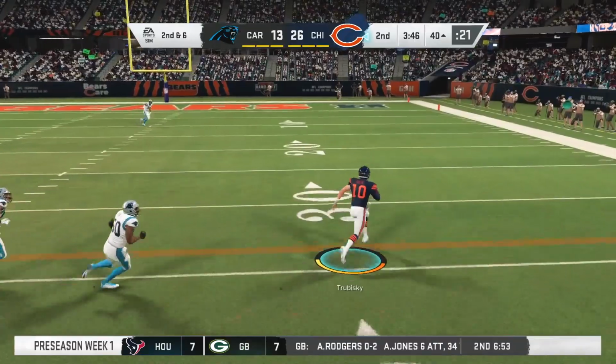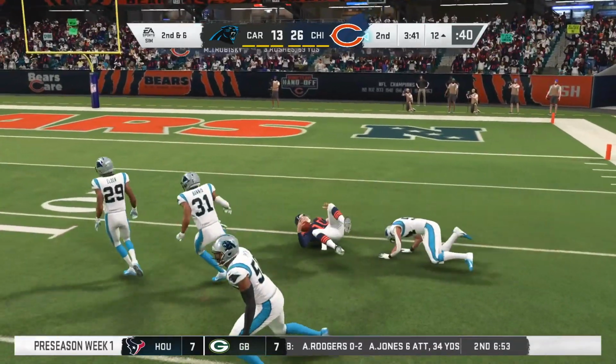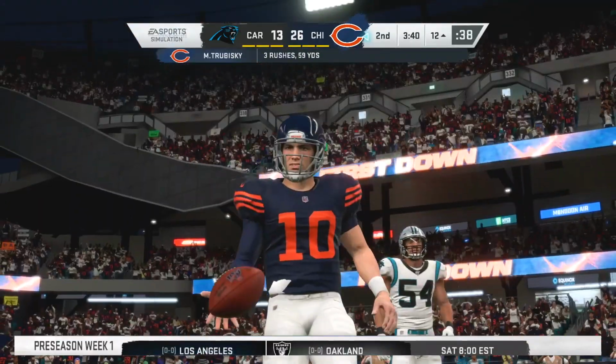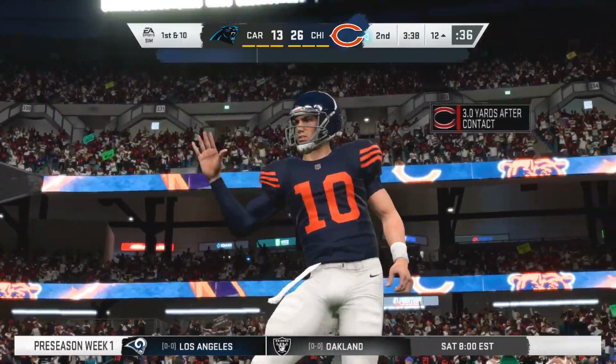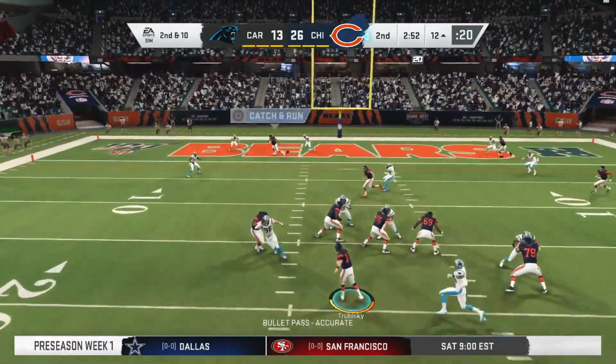Here's Mitchell Trubisky and the read option. Green grass in front of Mitchell Trubisky with the juke. Trubisky up to the 12-yard line. 3 rushes, 59 yards for Mitch. Is Mitch trying to prove something here in this preseason game? We're only playing the first one.